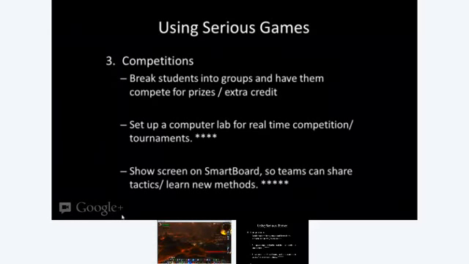And we have seen students compete for like 5 extra credit points and get extremely serious about it. We have also set up the computer lab for real-time competitions, and we've also shown them on the smartboard. The smartboard is just one system of showing it projected in the front of the class. And we've done it so teams can share tactics and learn new methods.